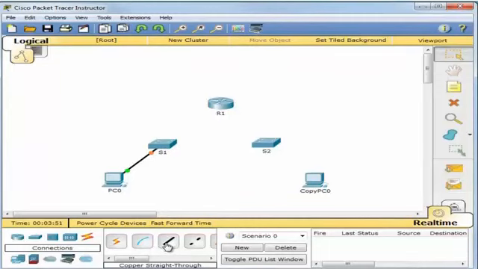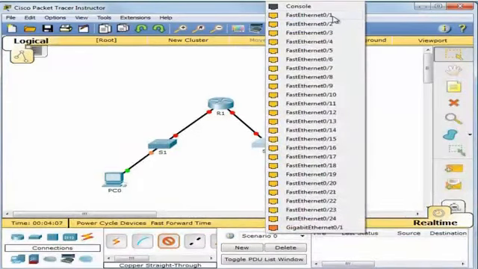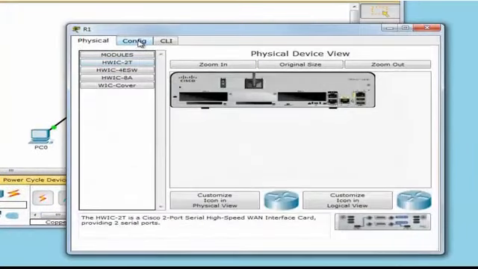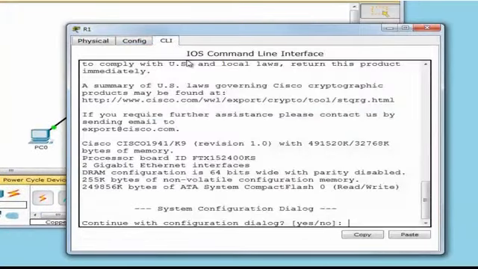But if I need to make several cables like I do in this case, I can control click and then from gigabit 1 to gigabit 0, from gigabit 1 to gigabit 2. Notice I don't have to go back to the toolbar to be able to pick up the tool. Now I will keep drawing cables, but of course there's no place to put this one, so let me just turn off the tool.